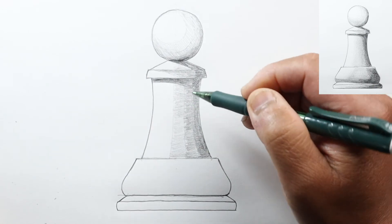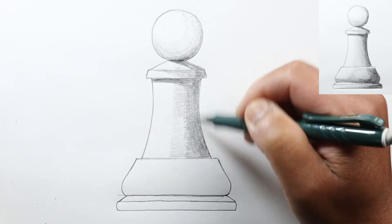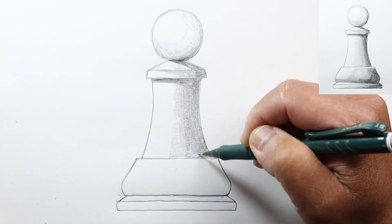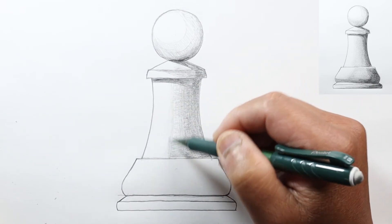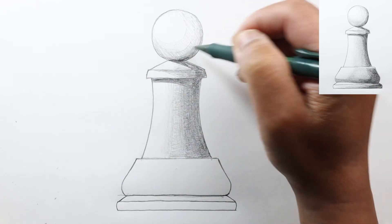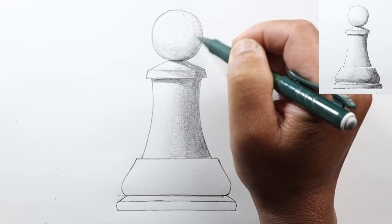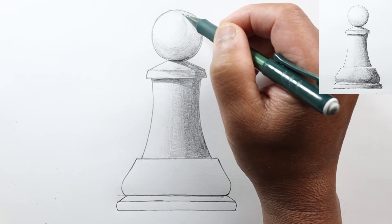It'll be easier to get a smoother gradient by using the pencil in this direction. As I go towards the left side, I'm lightening up on the pressure and smoothing out the different tones. I go out here a little bit further, lightening up the tone even more. I'm going to go ahead and smooth the shading up here as well so the different shades aren't so distinct. Of course you can use your finger or a blending stump as well.